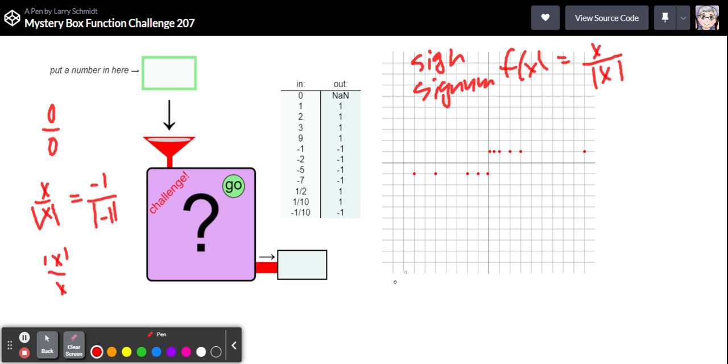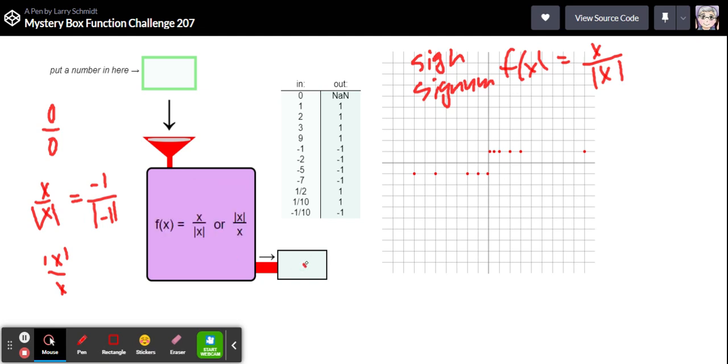So I think we're going to take a look at this. Whoops, wrong tool. There we go. Let's take a look at this. And there it is. So x over the absolute value of x, or absolute value of x over x. Probably some other ways you could lay this out with a piecewise function too, but this works. And let's graph it as well. And there it is, just those two lines, at 1 on the right side and -1 on the left side.